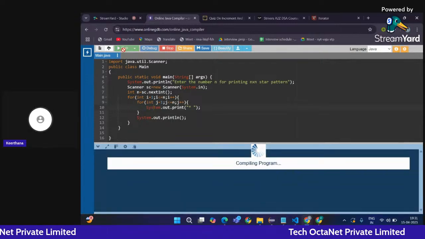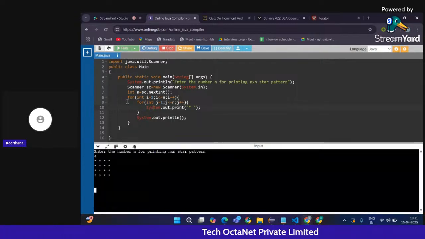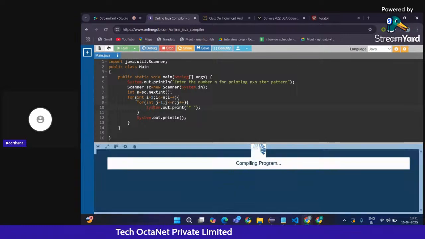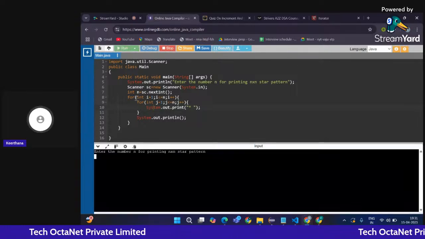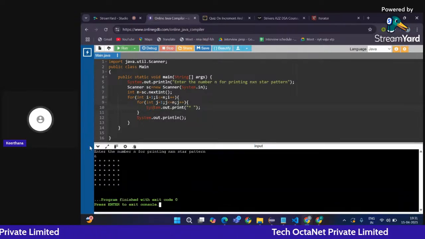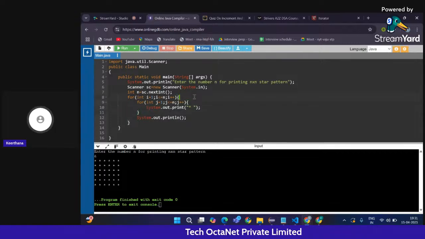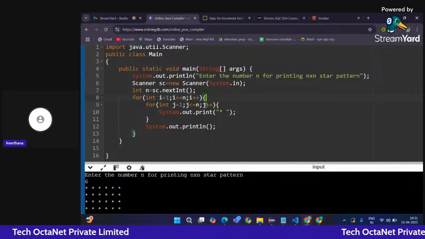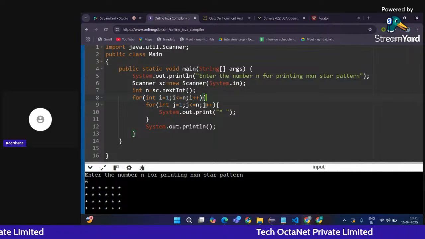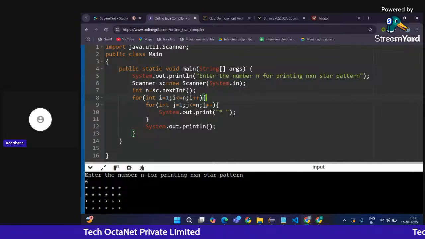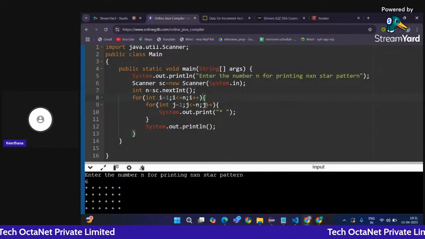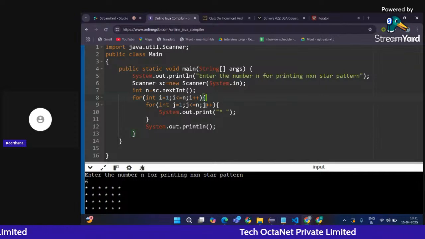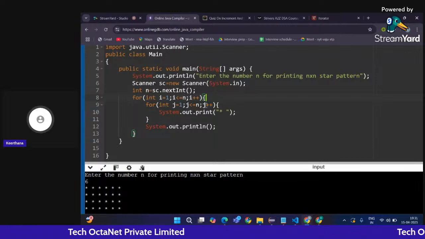So if I give, for example, 4, a 4 cross 4 star pattern is printed. If I give 5 or 6, a 6 cross 6 pattern is printed. Every time, please remember, in order to get the complete flow, take a pattern. First of all, analyze the number of rows the pattern deals with, the number of columns, and the spaces, the gaps, where you have to have space, or where you have to have numbers or stars or alphabets, and then frame out the logic.